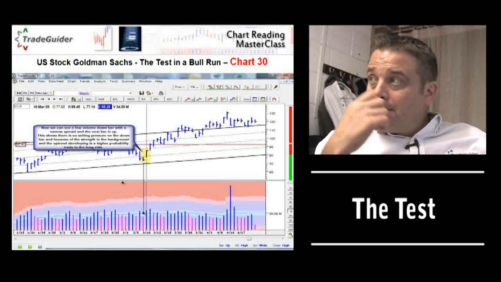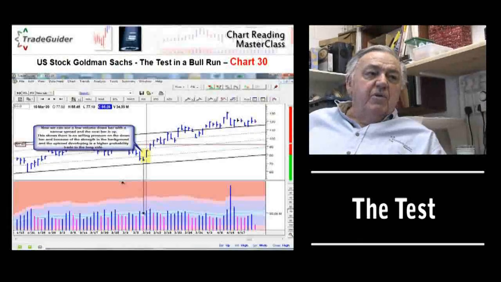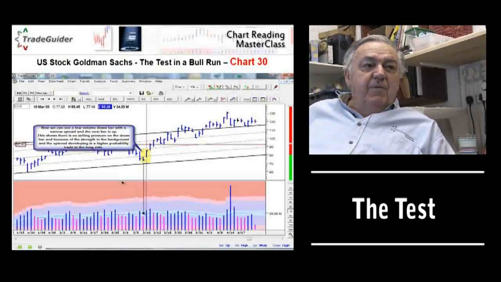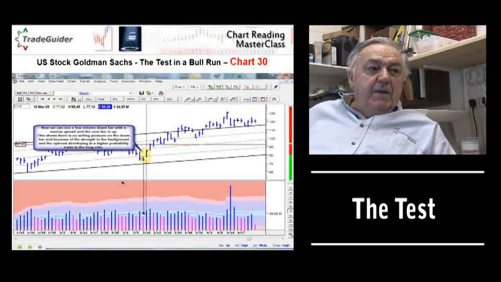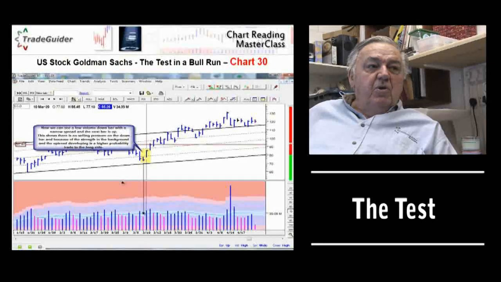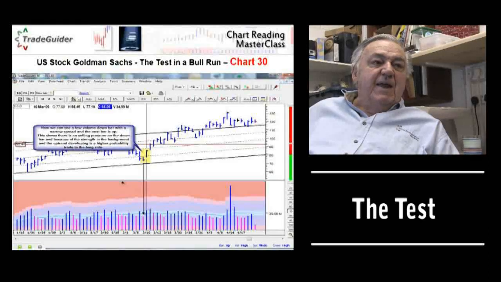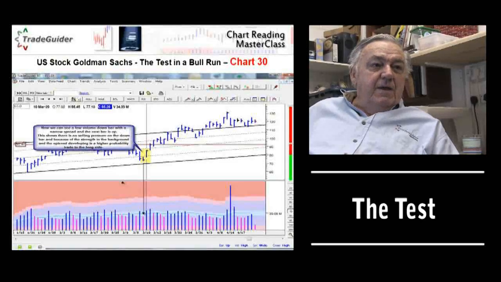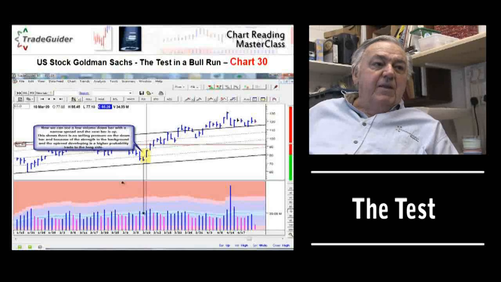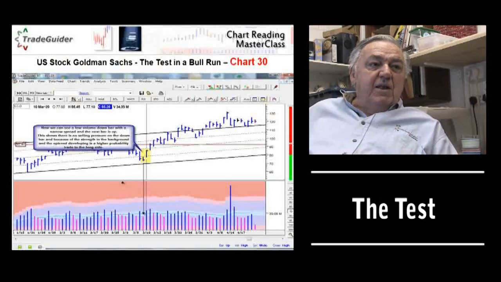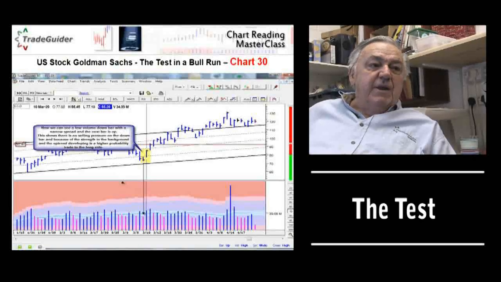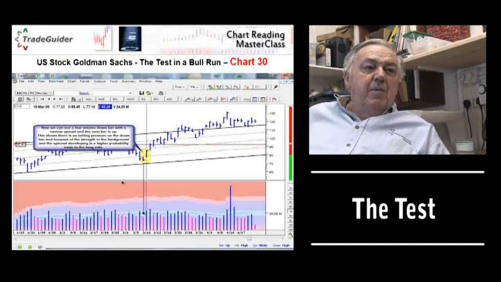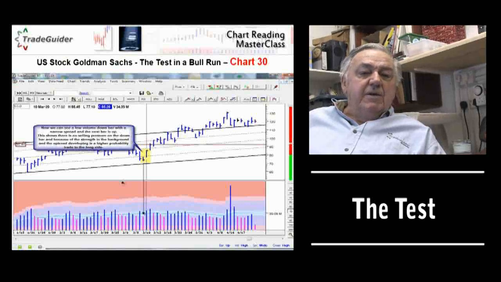Well, Philip just pointed out that all tests actually do occur on down bars, but if they appear to be on an up bar, it's because you're looking at a longer time frame. If you went down a time frame, you'd see in fact that was a down bar. Because it showed strength in, say, the 5 minutes, it suddenly shot up, and on the 15-minute or longer, it appeared as an up bar, especially at the end of the day.